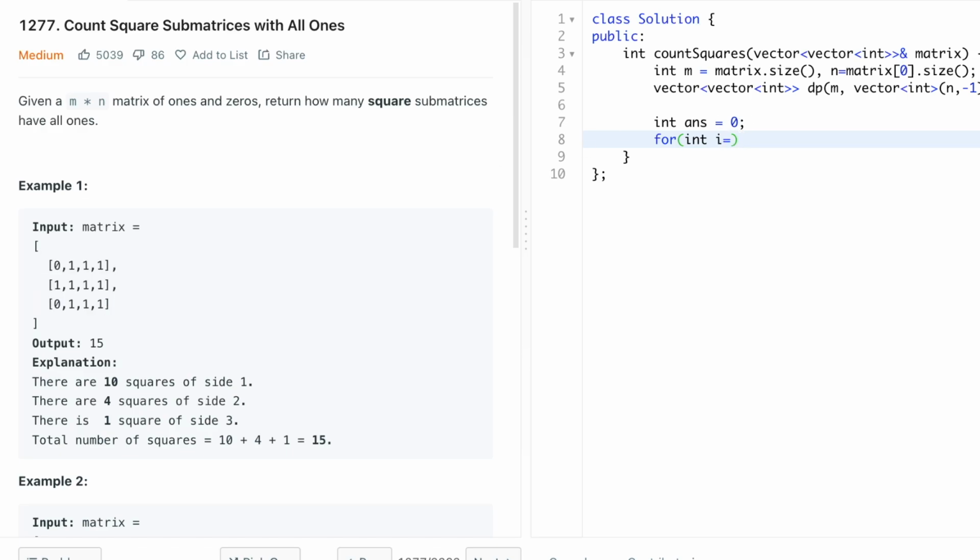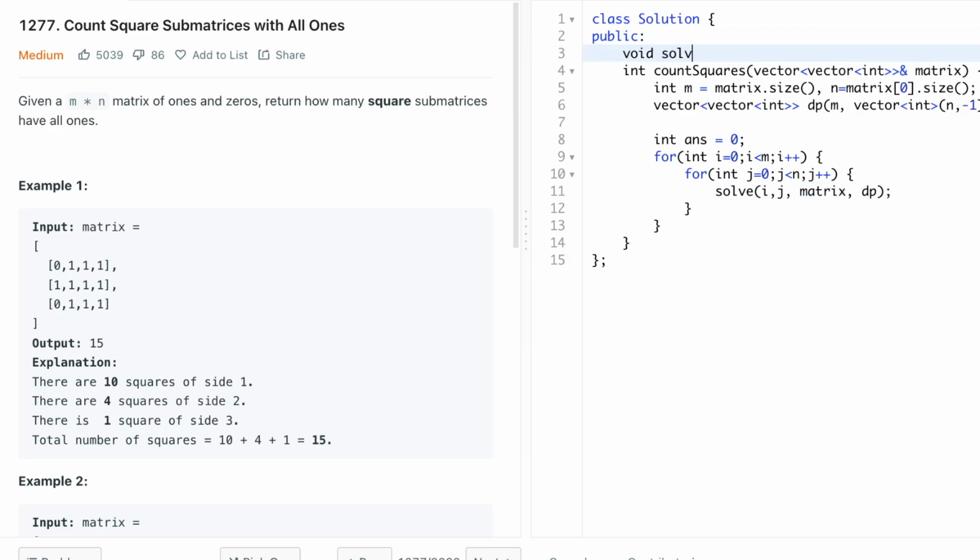So for int i 0 less than m, i plus plus, and for int j 0 till n, j plus plus, right? And now we'll create a function solve that will be taking i, j, the matrix and our dp array. So int solve, int i, int j, and the matrix, and our dp array.